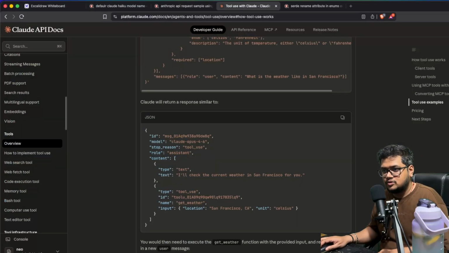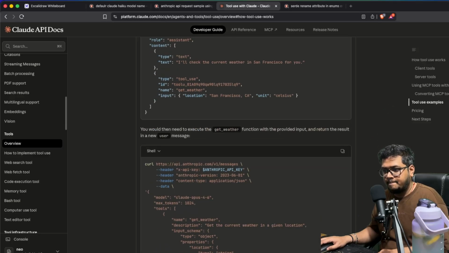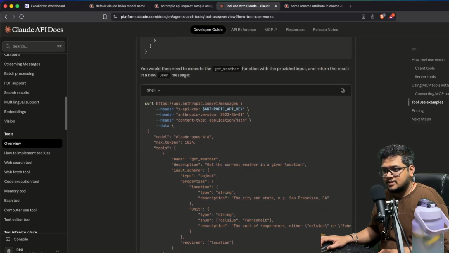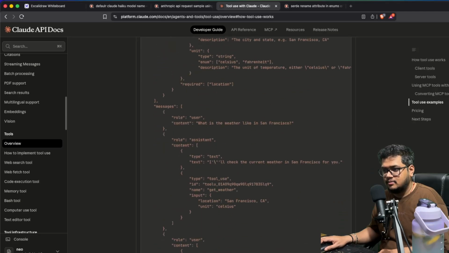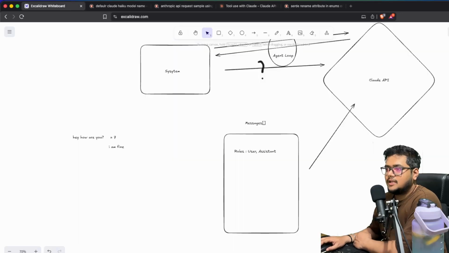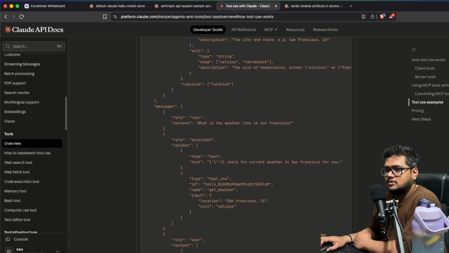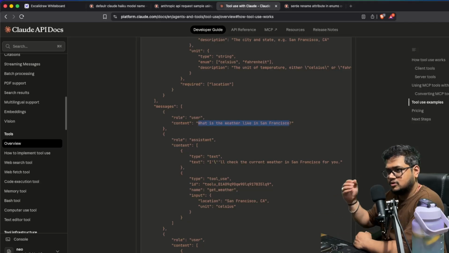This is our response whenever we use tools. So we have kind of mapped it over there, and the tools that we provided is like this. We already did that. Messages, we are going to do it on the function where we have our loop, right? We are going to keep pushing on this thing. So this is what I was saying. Over here I said that there are two roles, user and assistant, right? In the documentation you can see the role is user: what is the weather like in San Francisco? Because I am the user, I want to ask a question, so the role will be user.